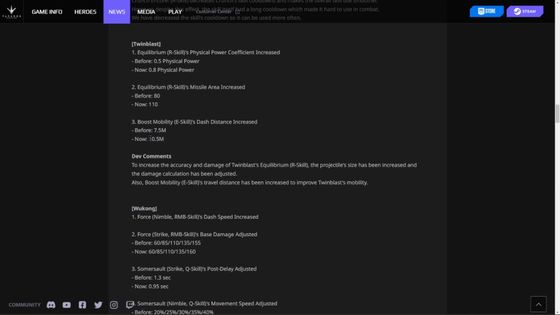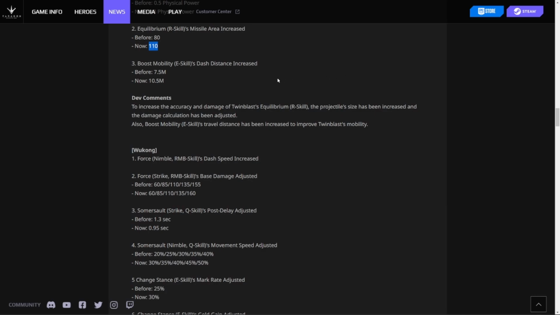Like I literally said, why did they nerf the dash so hard? That's his kit, that's his design, and it's still usable on ledges, but it was not usable on any straight plane, but it is now, I guess. And then buff the missile area. That's cool. Sorry, like I said, guys, I'm really tired.